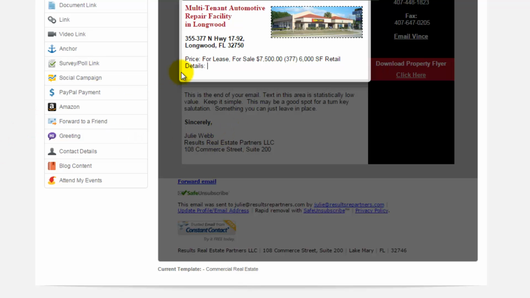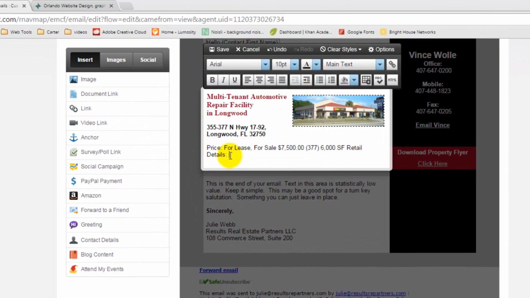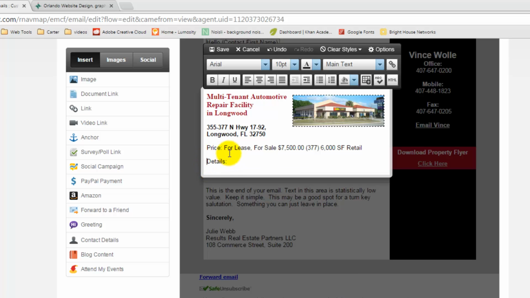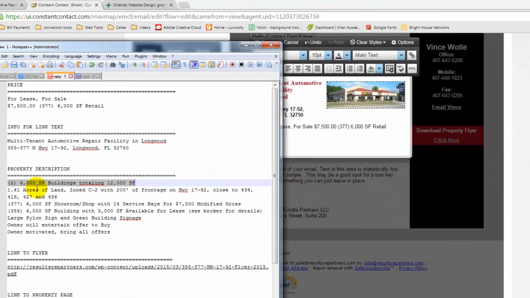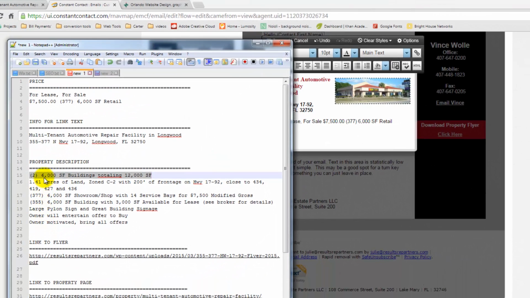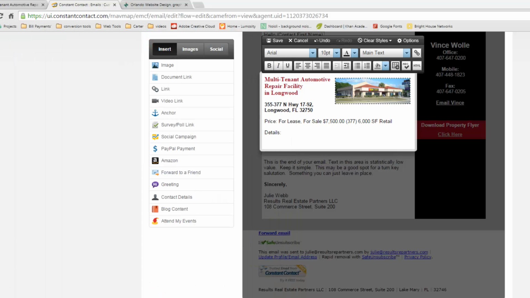Now in the details, I'm probably going to want to take advantage of the bulleted list. I'm going to go ahead and add a line of space right here, and then I'm going to hit return and place my cursor just south of details. And I'm actually going to go out to my sheet and pull that in just so you can see what I'm working with here. I have the lists right here. I'm just working off of the second screen.